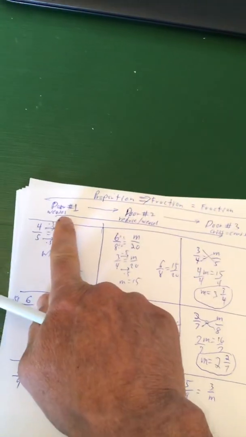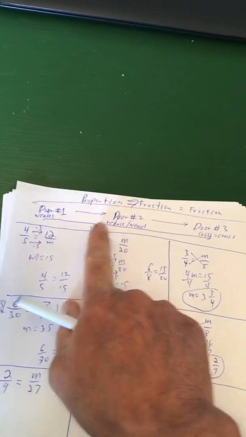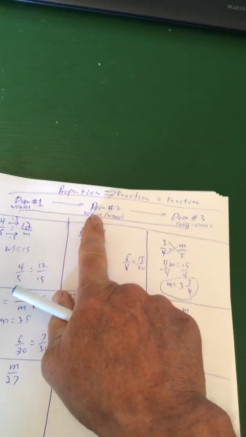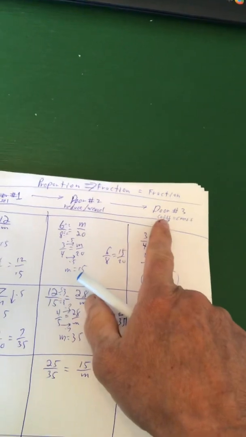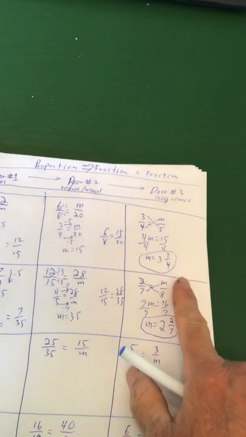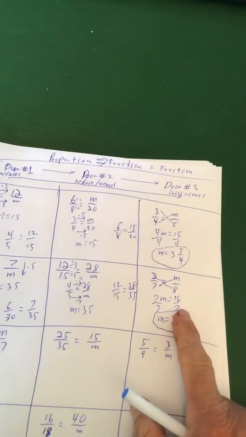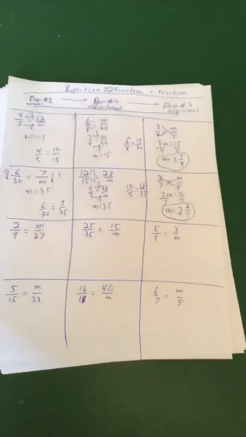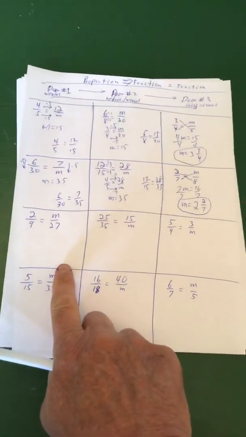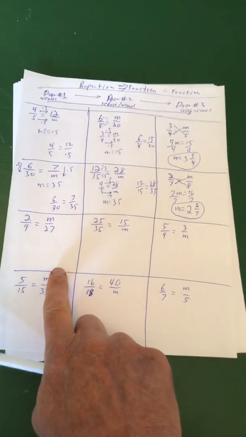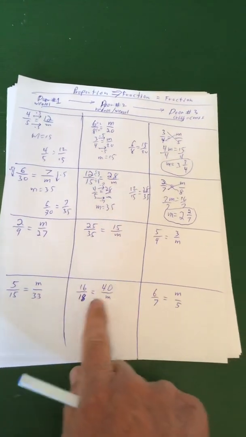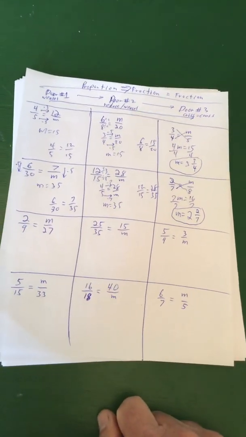Anyways, try door number 1 first. If you can't, then you try door number 2. And if you can't do either one of those, then you can always do door number 3. And when you do that, I would give the answers as mixed numbers. All right? So here we go. I'm going to back off here. You can hit pause and write down these 6 problems and do them.